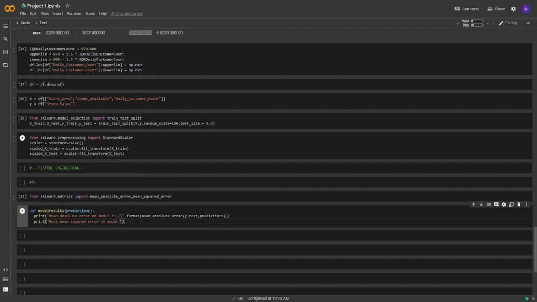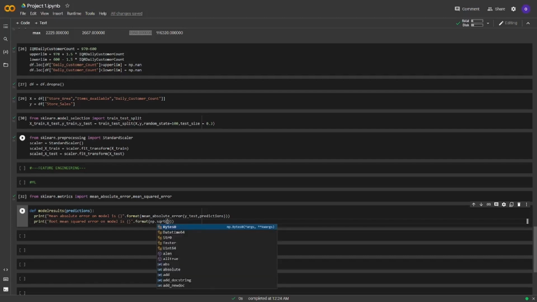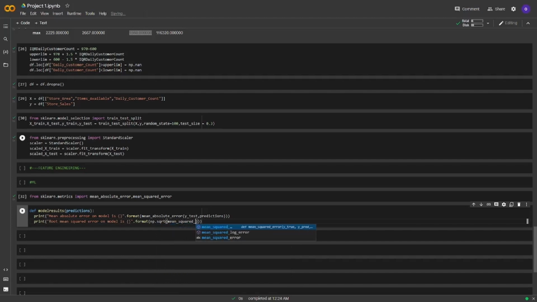And let's do the same for the root mean squared error, in that format, numpy.sqrt of mean squared error, and y_test and predictions.